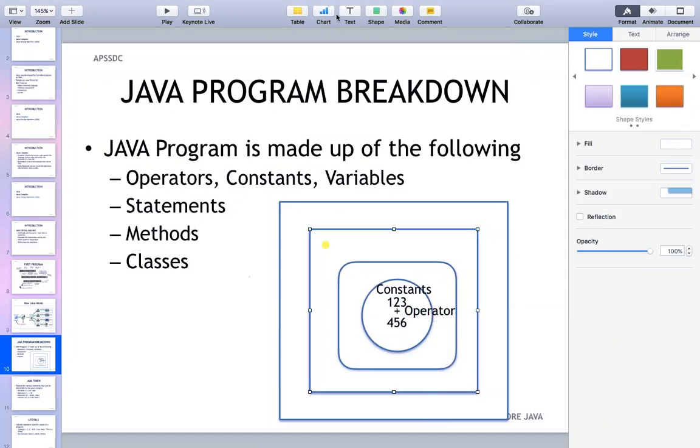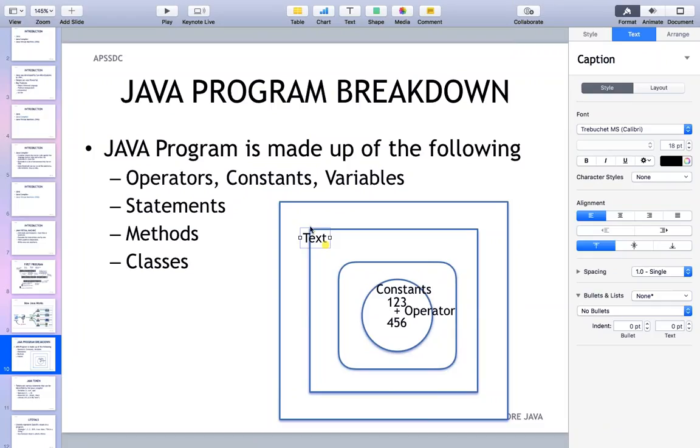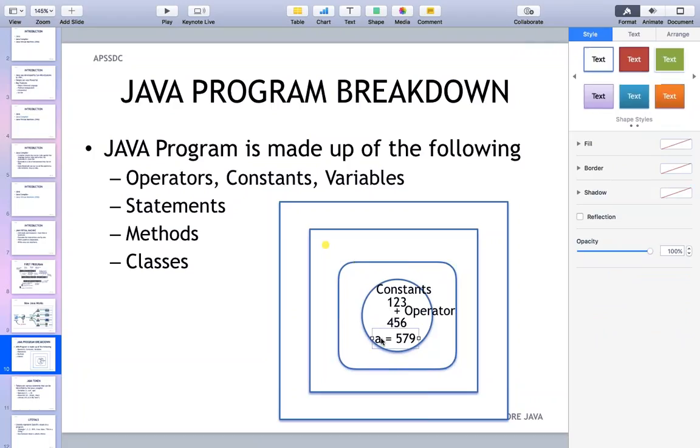So we take another variable, let's call it a, and it's equal to 1, 2, 3 plus 4, 5, 6. What is the answer? 579. Now my answer is stored in the variable, right?